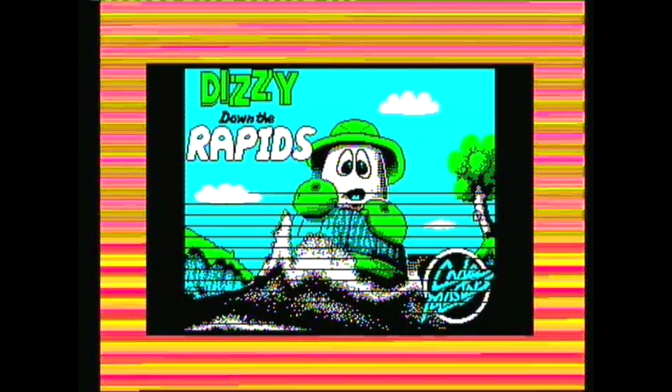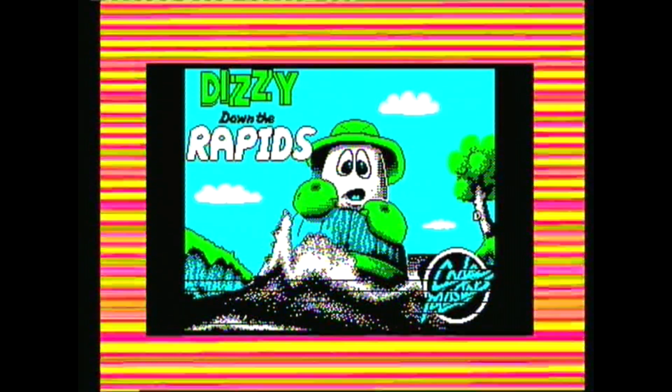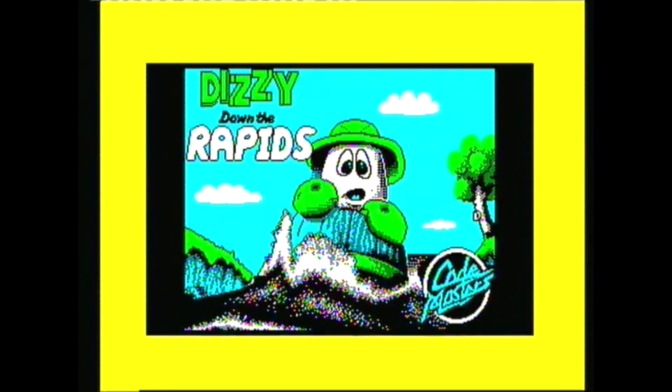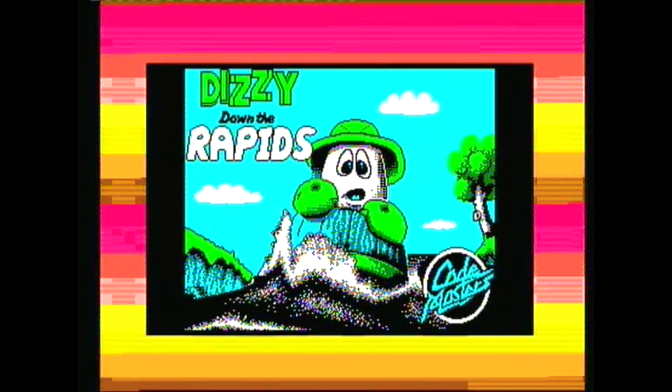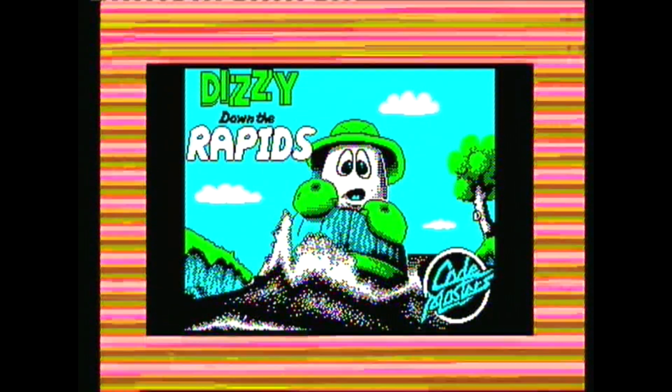When the Amstrad version loads, it does it a little bit different to the other two. So you're starting to see there, that's the same picture as the ZX Spectrum version, but it loads in line by line. It takes a very long time to load. It uses a lot more memory for its screen, so it probably takes a lot longer to fill up the screen with a picture. Now I'll be quiet now because this is the title screen, but all 3 versions have music.